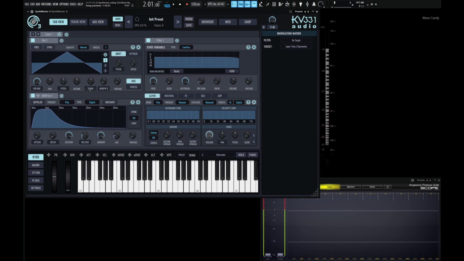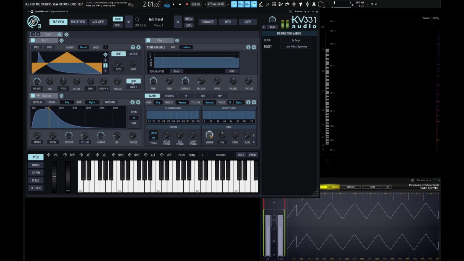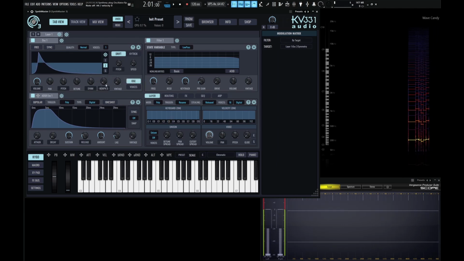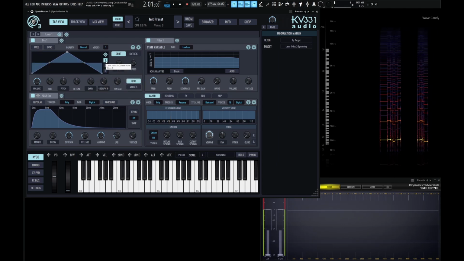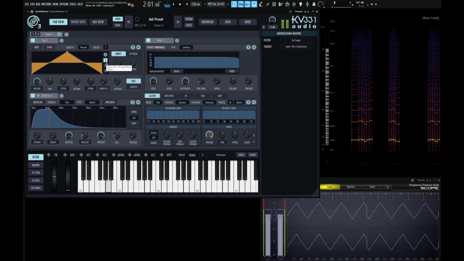The knob to the right of the symmetry knob is called Morph X, and if we click this here, we have Morph Y. For these to make sense, let's go to the second button here, the final waveform, and let's make some adjustments. Maybe let's bring this all the way to the left. Let's give a curve here, maybe bring this down, something kind of like that. And we still have our triangle wave because that here is the initial waveform, right?